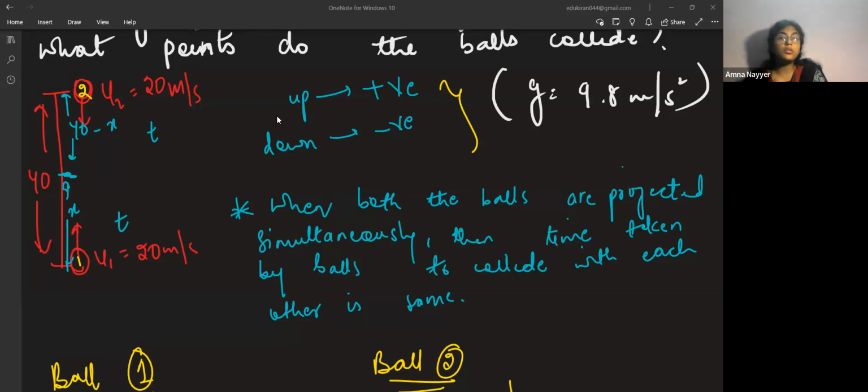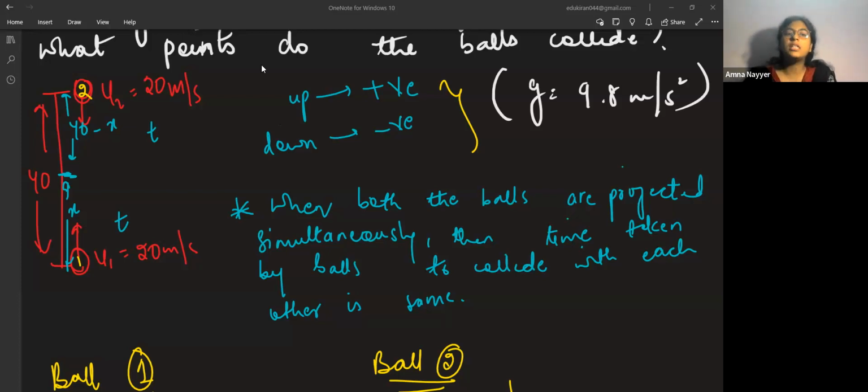No, they are not colliding halfway. See, Abdullah, if they were colliding halfway, why would we be solving this? The question is asking x. We have to find out x. At what point do the balls collide? So the answer would have been straight away, I would have written 20 here. Since we do not know at what point they are colliding, whether it's exactly half or not, right?